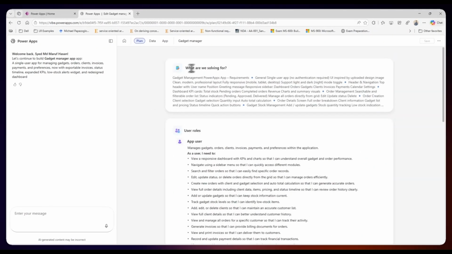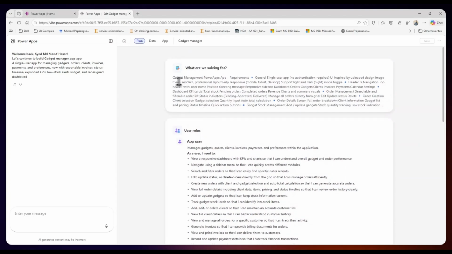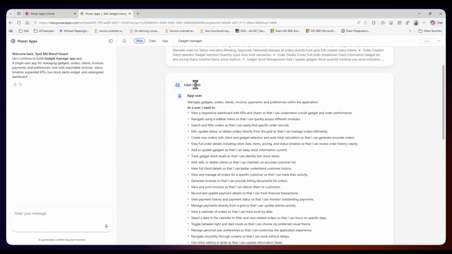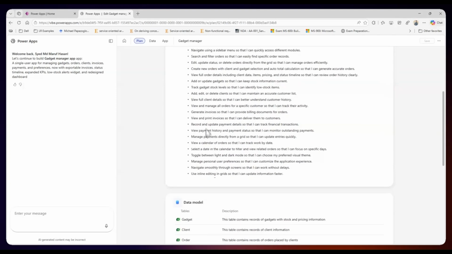So this is my plan, where I have added what the user needs, how my application is going to work, and what features I need for the application. Once I have given the prompt, the AI agent selected the most important requirements from my prompt, created the user roles based on the prompt I have added, and then listed all the important requirements and the features for the app.